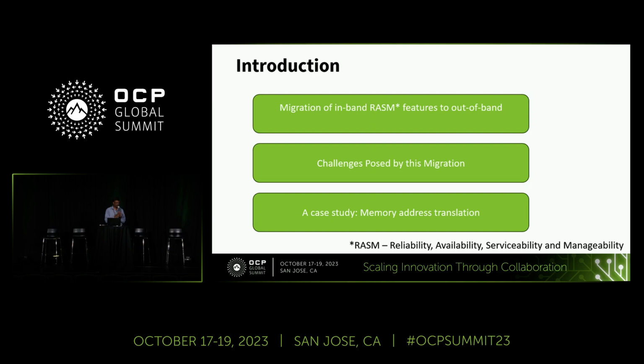So a lot of these features that were until now done by the system firmware, the host BIOS in runtime, they are slowly getting migrated to the out-of-band system agent, right? The BMC. Now, if you think about it, not just RAS, but anything that can be handled in runtime in the host is slowly getting migrated over to the BMC. So in the future, as we deploy these solutions in the fleet, we'll be running into a lot of logistical issues, deployment issues, right?